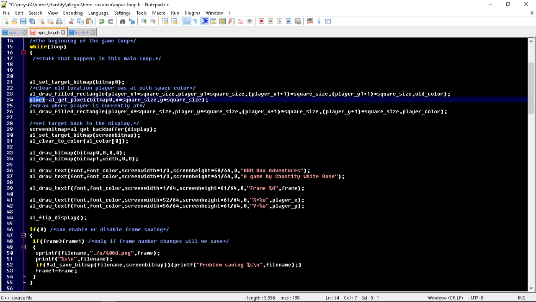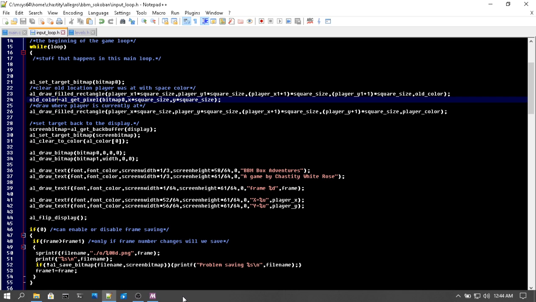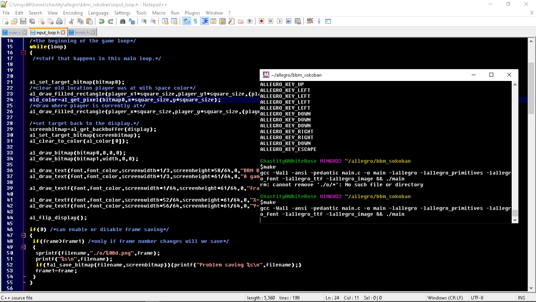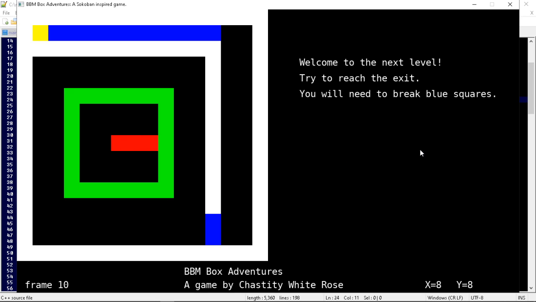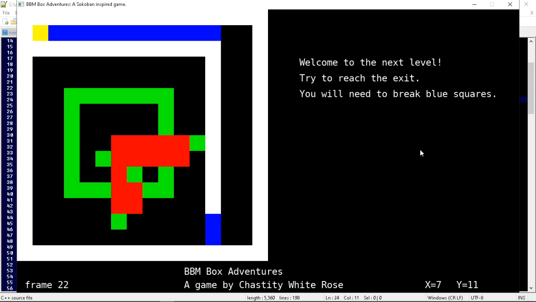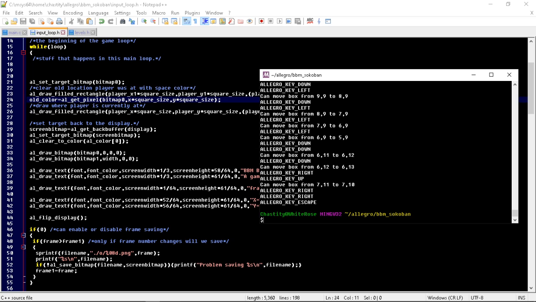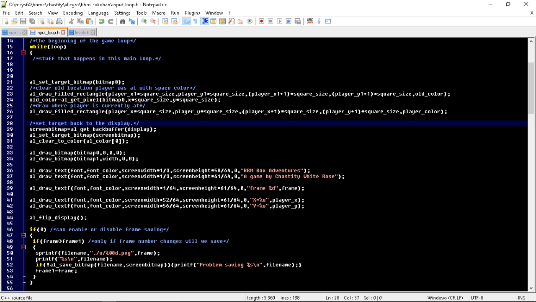Yeah, this is going to be the old color. Come to think of it, the code isn't right yet. I copy pasted it from where it's checking where the player is moving on to. Let's see what happens here. Whoa, strange. That's not right at all.